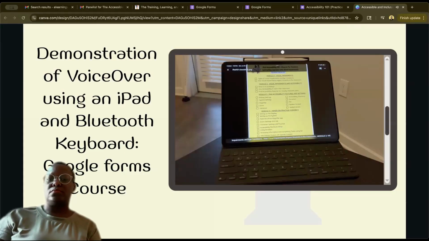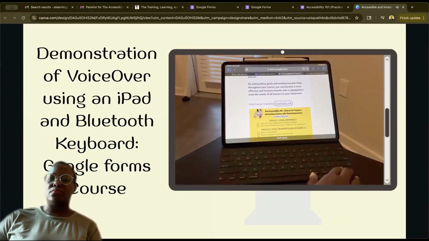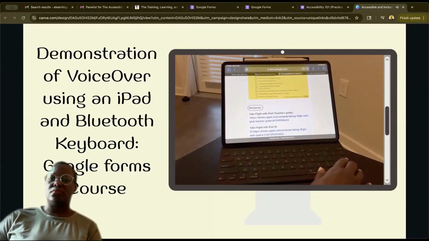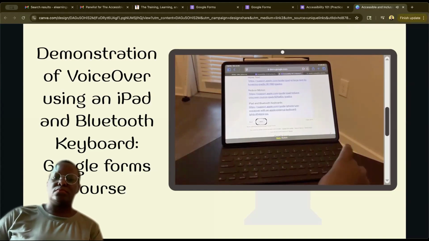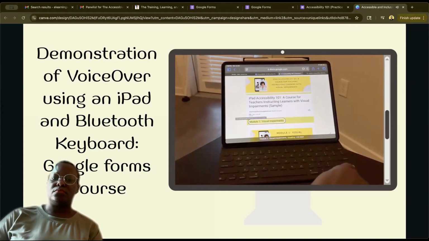Resources, heading level 2, Take Flight with iPad, Teacher's Guide, heading level 2, https://books.apple.com, Apple iPad, button, next, Module 1, Visual Impairments, heading, list start. Course outline, heading level 3, course outline, selected, activities and objectives overview.